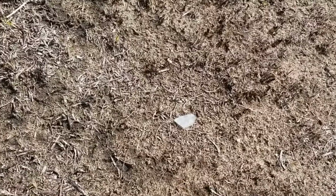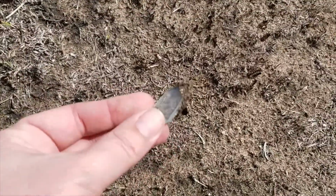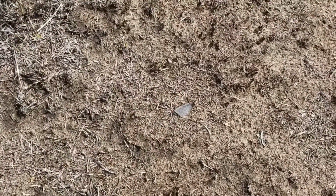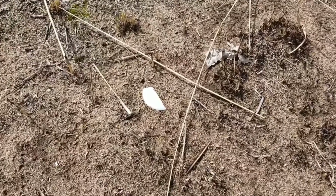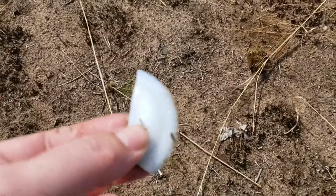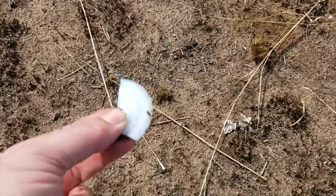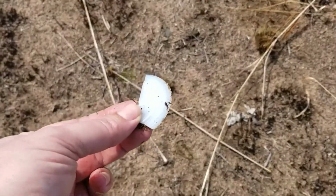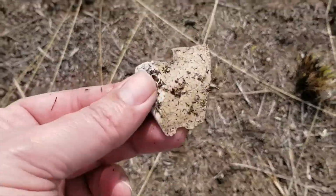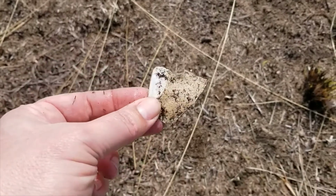There's even some bits of stuff like old ceramics and glass jars out here in this field from back when this was a farm. In the old days, there wasn't anywhere to put your trash, so you just buried it out in the field. This piece is kind of cool. You can find all kinds of cool things out here. People have even found arrowheads out in this field. Some really old ones from 10,000 years ago even. Here's a piece of ceramic pottery. This was probably a nice piece in somebody's kitchen back in the day. Probably 100 years ago.